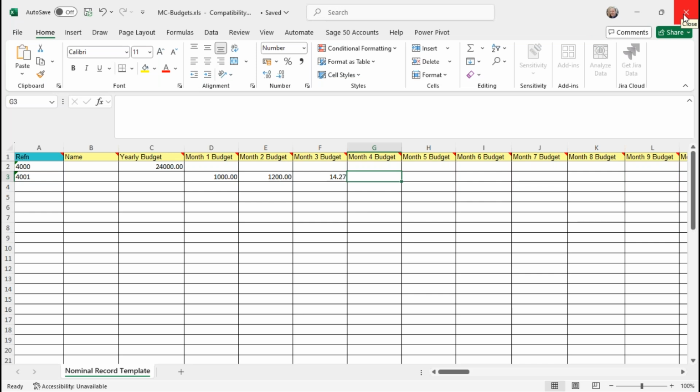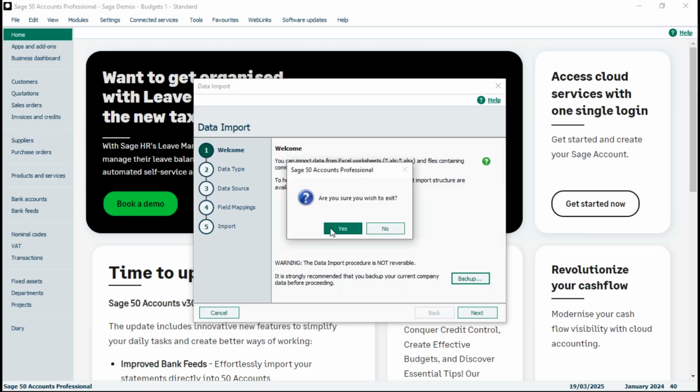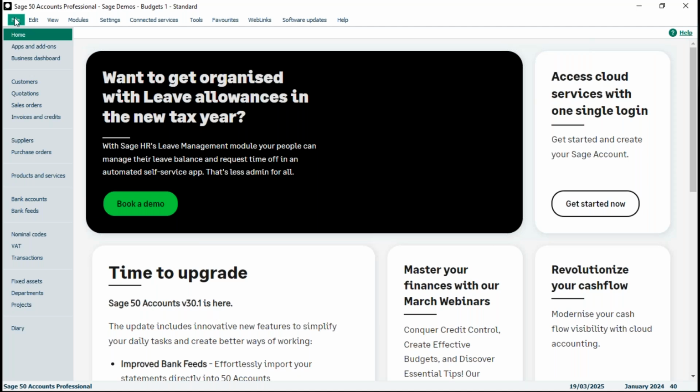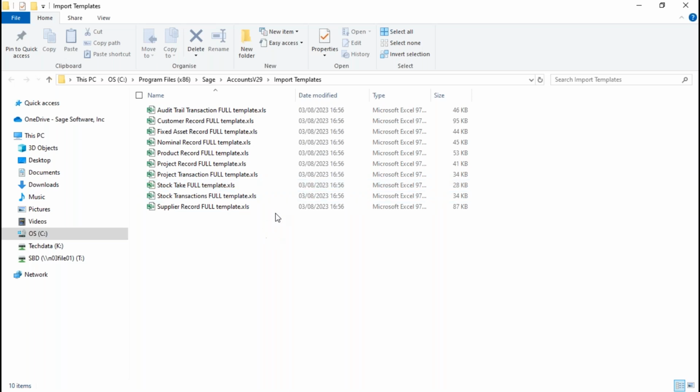Now, to be able to import, you must close your import file. So just to confirm how you got to that template, and that goes for any of the other areas, you go to File, Import, and then in that second paragraph, you've got that little link on the end. So if you click the link, it should take you into the relevant folder, and you should have a list of the import templates that are available. They are read-only, so if you open one and make changes to it, you'll need to go File, Save As, save it with a different file name. It won't let you save over the top. It just tries to protect that template for you.